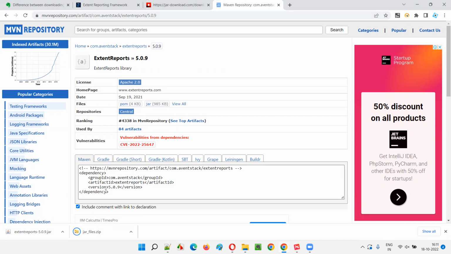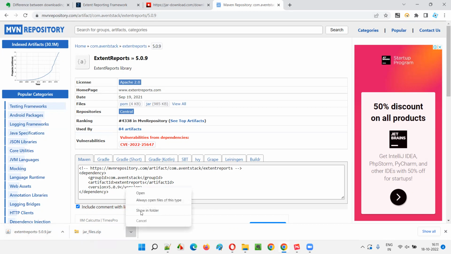If you create a Maven project and take this, then that is fine. This will get you all the required jar files like the zip file. But if you try to click on this jar file option, only one jar file will come. That is not enough for Extent Reports. With this single jar file, the task will not be done, guys. You cannot configure Extent Reports in a project with just this single jar file. We need the supportive jar files.